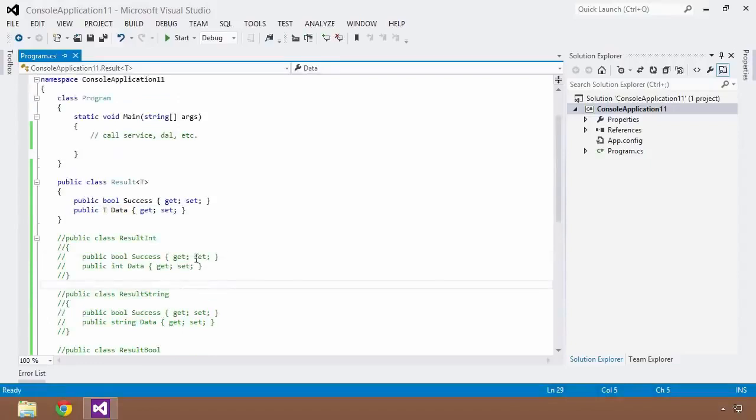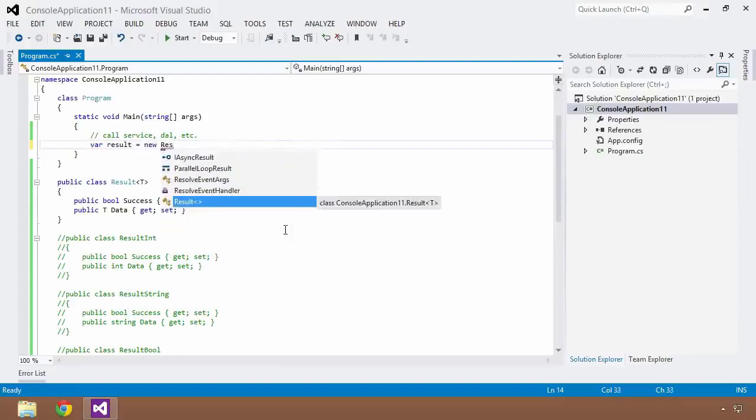Everything builds just fine. So let's see how we would use that within our scenarios that we worked with before. So before I was calling out to some service or a data access layer, and I was getting back a result variable, so I'll new one up again. Result. Now you see here that it has the carets in there once again, and this is telling us that this is a generic type that we have to provide some sort of parameterized type to. So let's go ahead and see what that looks like.